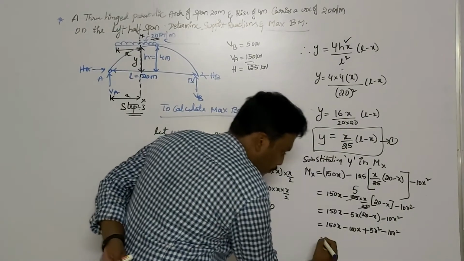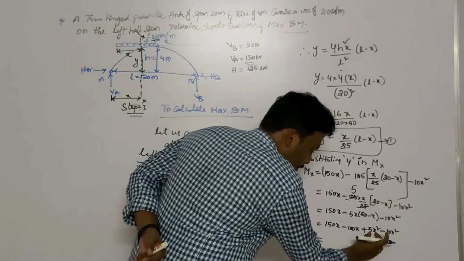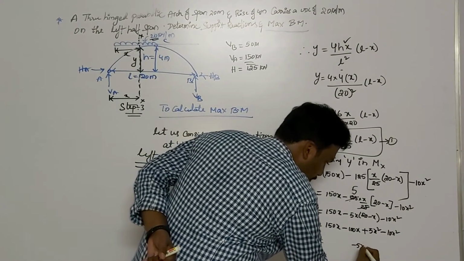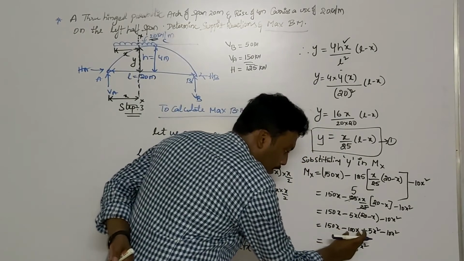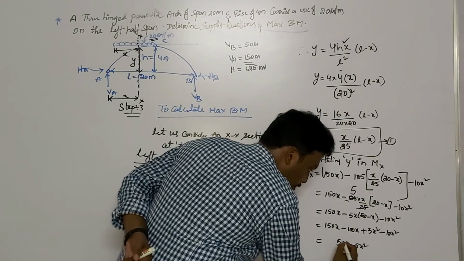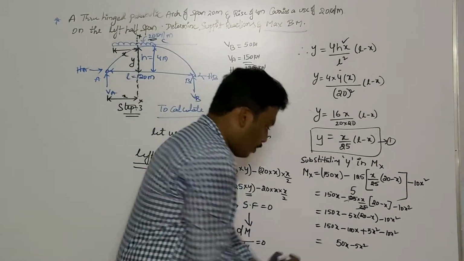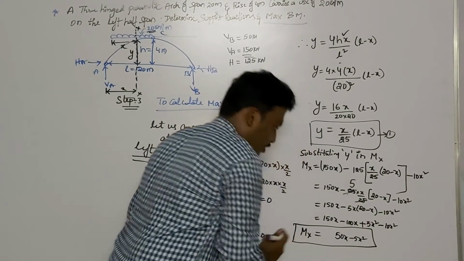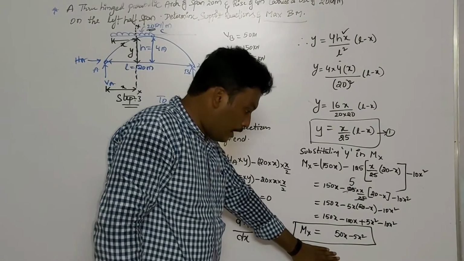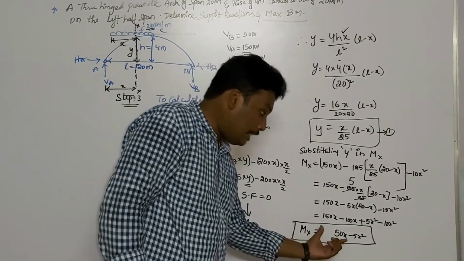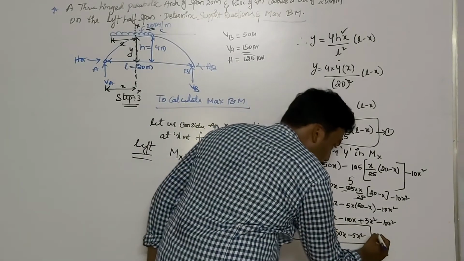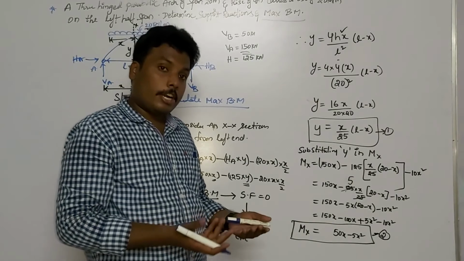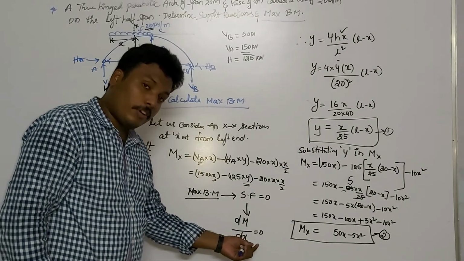By simplifying this equation, I can know that this is 5x square, this is minus 10x square. అంటే minus 5x square మిగులుతుంది, 150x minus 100x 50x మిగులుతుంది. This is the final equation for the bending moment of x. నేను తీసుకున్న సమ్ x సెక్షన్ కి ఎంత మాక్సిమం బెండింగ్ మూమెంట్ జనరేట్ అవడానికి ఛాన్స్ ఉంది అంటే ఇట్ డిపెండ్స్ ఆన్ దిస్ ఈక్వేషన్. బట్ ఎక్కడ జనరేట్ అవుతుంది, ఏ పర్టికులర్ పాయింట్ ఎన్ని మీటర్స్ దగ్గర జనరేట్ అవుతుందో తెలుసుకోవాలంటే ఐ నీడ్ టు గో ఫర్ దిస్ సెక్షన్.